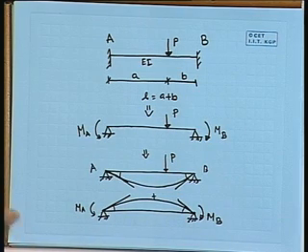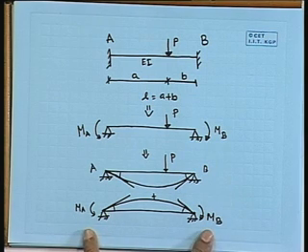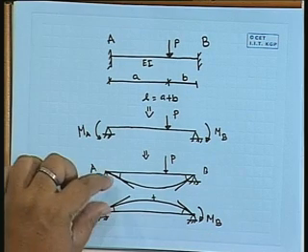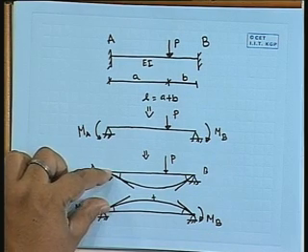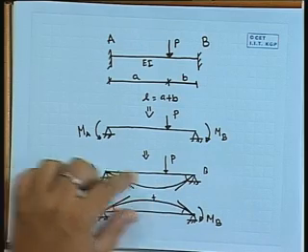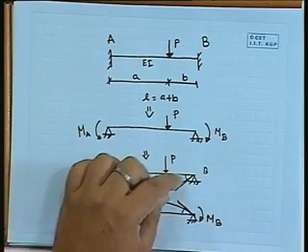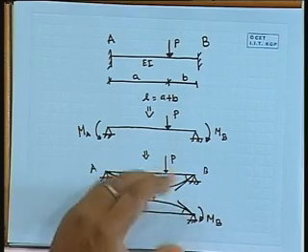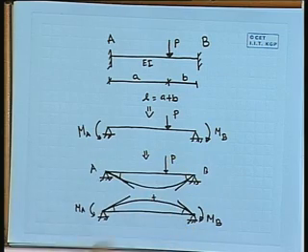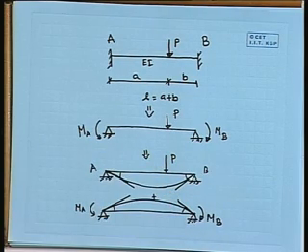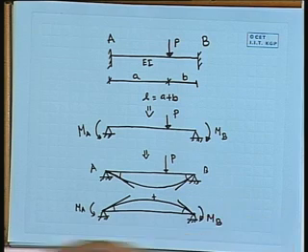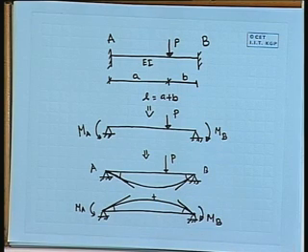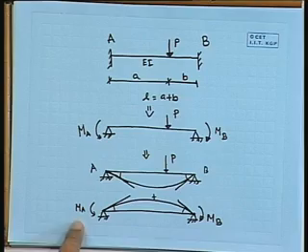Now two additional unknowns we have taken in the form of MA and MB, and these two unknowns can be evaluated from the compatibility of slope at A, matching of the slope at A, and in a similar way we equate the slope at B obtained from here and here. Okay. So basically we impose slope compatibility at A and B, and from there we will get two equations, and these two equations will help to evaluate MA and MB.